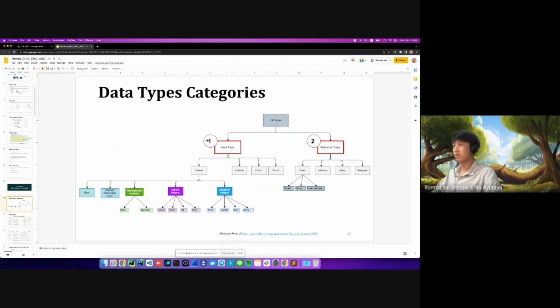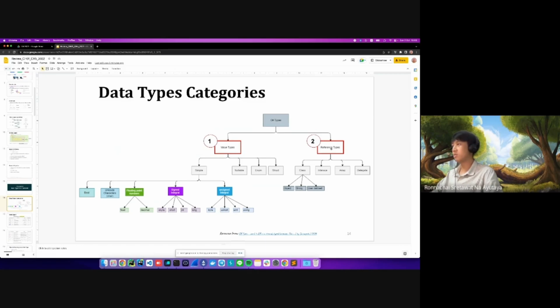You may be familiar with this one, because you have integer, unsigned integer, floating point, double, you have a lot of them here, or Unicode characters, char. You have boolean here to store whether it's true or false, right?